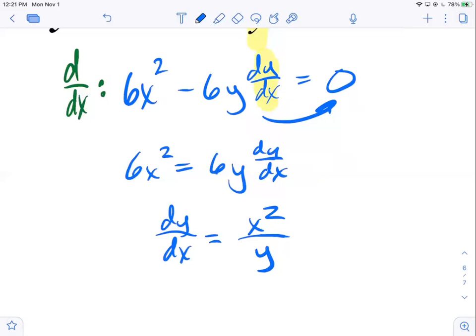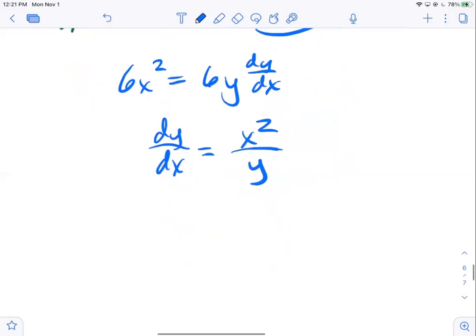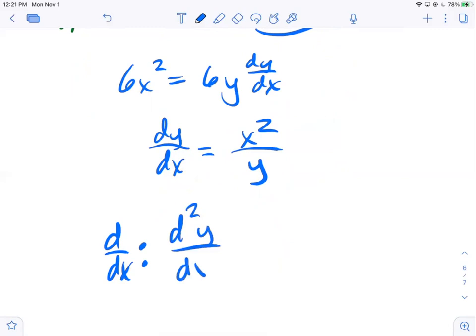Now let's take the derivative of both sides again with respect to x. So d dx one more time, colon, and this is why it looks offset. d dx, dy dx becomes d squared y, and then dx dx is dx squared. So again, I think I mentioned that when we looked at notation, but that's why the 2 is offset. It's the second derivative of y with respect to x. Okay, and then on this side, we're going to have to use the what rule?